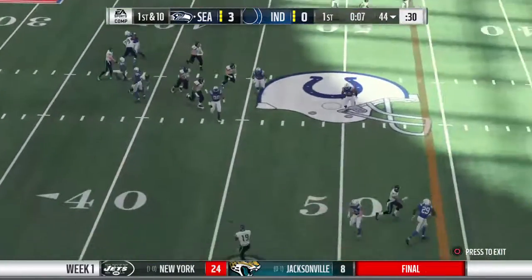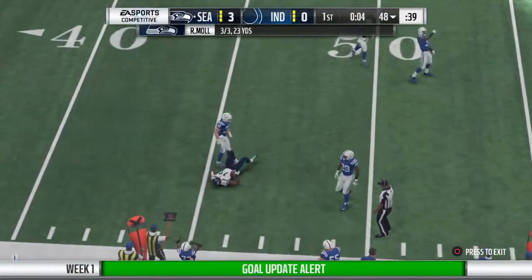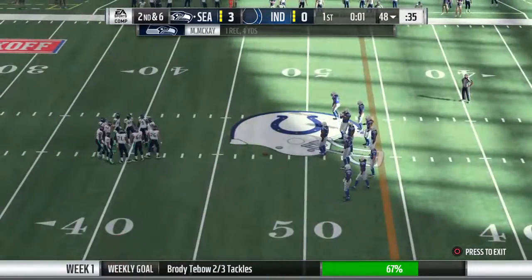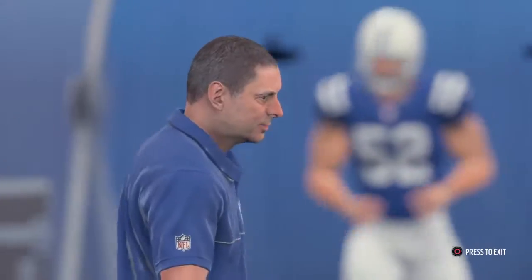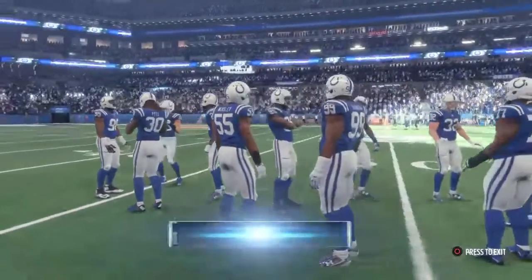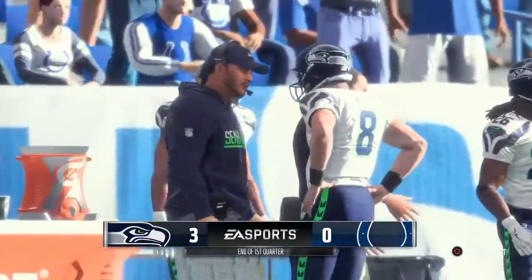They'll try and start this drive in the air. And a quick throw here, that's complete. And he'll get it out a couple yards shy of midfield at the 48. That throw good for 4. It's 2nd down. I know many people like to throw to the tight end, maybe in a little flexed out position because he creates mismatches with his size. But slot receivers do the same thing with their quickness, their speed, and their route running savvy.